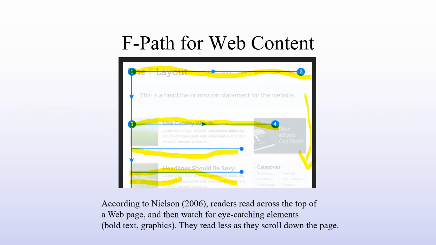So to design an F path involves us looking at where the eye typically will travel, and aiding and supporting the eye to travel in those directions, in those places. And number two, it involves us planning out our content. How do you want the content to appear on that screen, knowing that the most important material should probably be at the top and or in the first line or two of material on that page.